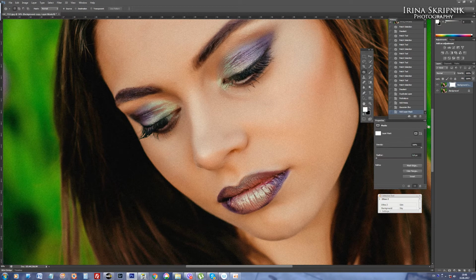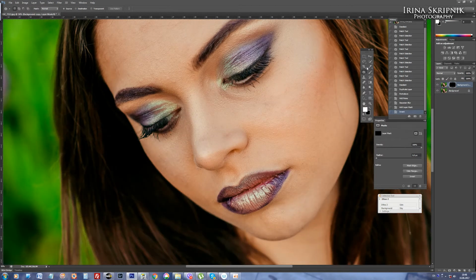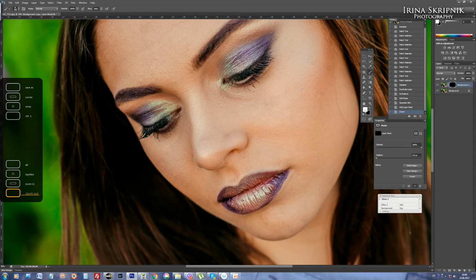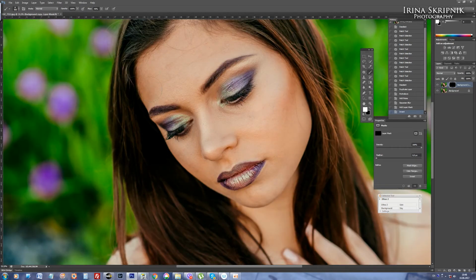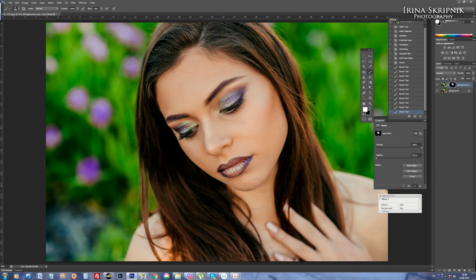And now I'm using the mask on this blurry layer. I'm inverting it and taking the brush with the white color. I'm using normal type of the brush with the flow around 40%. And I'm starting to display the skin on the face of a model where I need to, basically on the problem parts of the face. We're doing this very roughly, and you can see very fast our picture becomes like in the magazine.